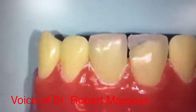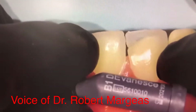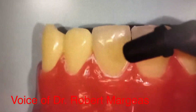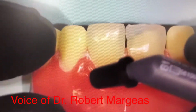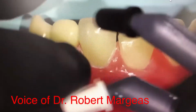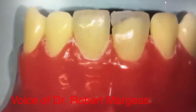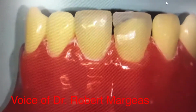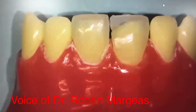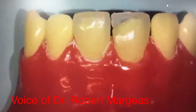So what I'm going to do now is I'm going to take my dentin shade, B1D. If you look at these different caps, the dentin is dark, the enamels or achromatic enamels are white, and the universal is gray. That's the way you can tell the composite, the darker one being the black. So I'm now going to take my dentin shade and I'm going to place that onto the bevel.